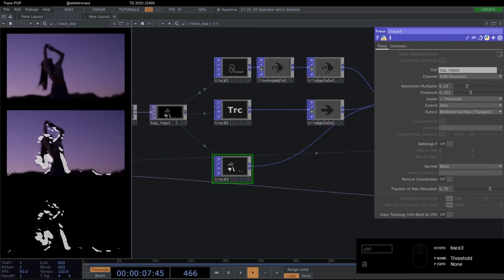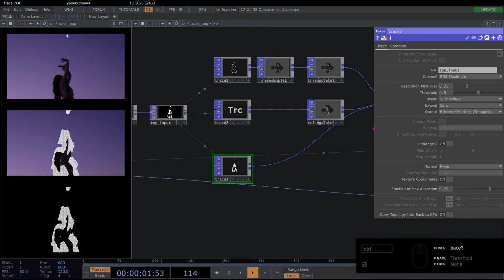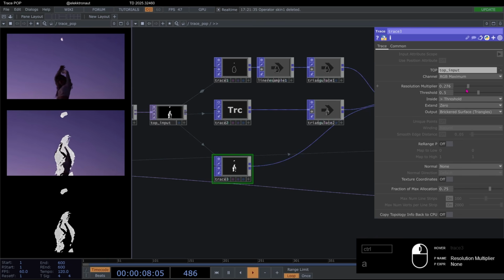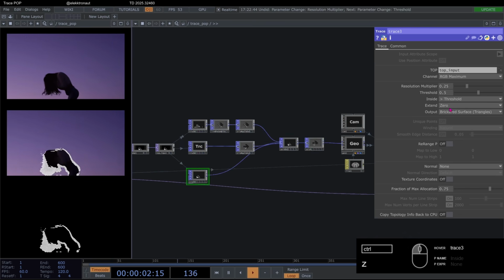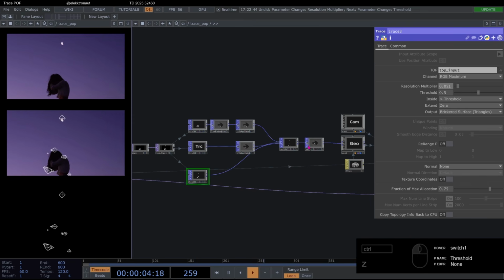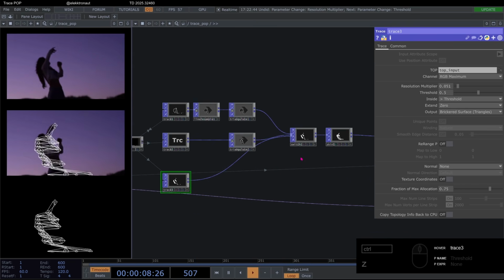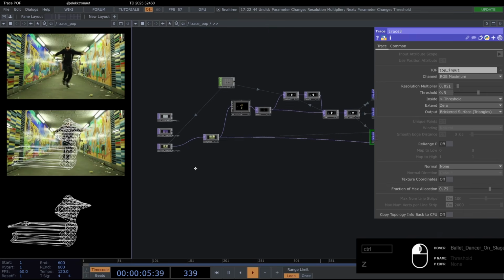I think that also looks pretty cool. And again, of course, you can play around with the threshold. So maybe in this case, we might want to go up a bit with the threshold. We could go down with the resolution. Again, that's going to have a huge impact on what this looks like. I think that's pretty interesting as well. So maybe let's go down with the resolution and again, turn the skin on. And then, yeah, you get that kind of look.